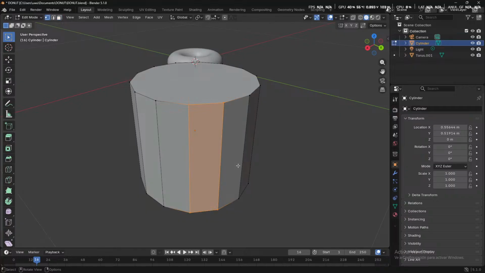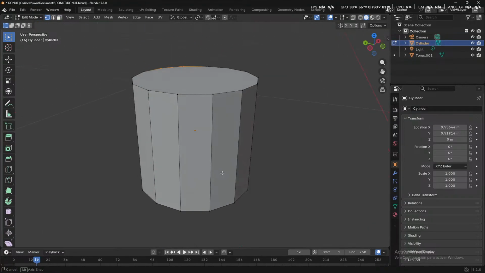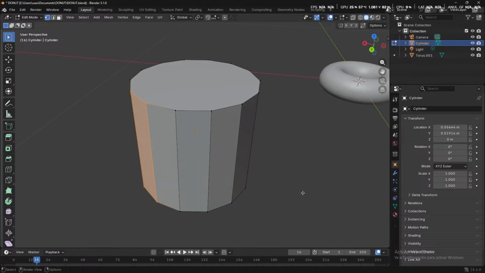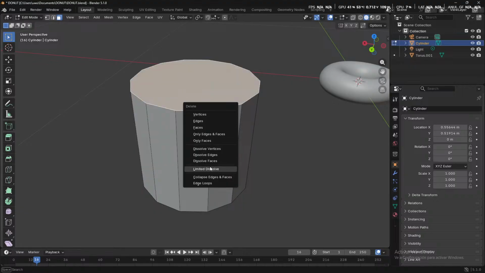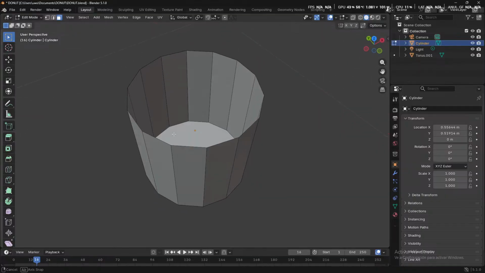So I want to select the top of this cup here. It's got a lid on it that I don't want. So in face select mode, selecting that face, I'm going to hit X. Now it's going to ask me, what part do you want to delete? Which might sound redundant, but there are quite a lot of times in Blender you want to delete, even though you've selected a bunch of faces, the entire vertices of those faces. So we have to confirm we want to delete just the faces from this list, and there we go. So we've now got a cup with a hole in it.